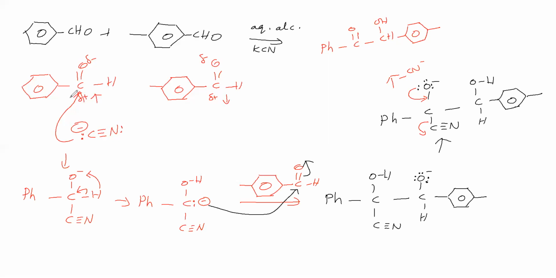This one is more electrophilic when compared to this, because here there is more positive charge, and here less positive charge. Why? Because the CH3 group shows hyperconjugation, it is an electron donating group. That means here more positive charge is there, so cyanide will attack this carbon. This hydrogen will go to this oxygen, this O becomes OH, then a bond will be produced between this carbon and this carbon. That is the product.